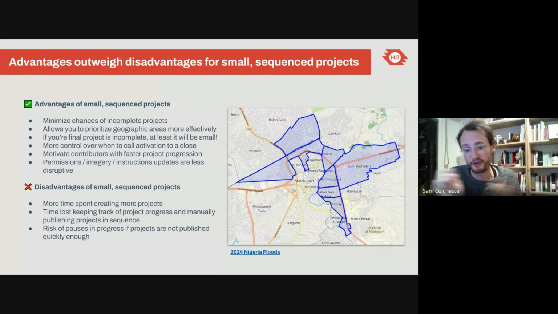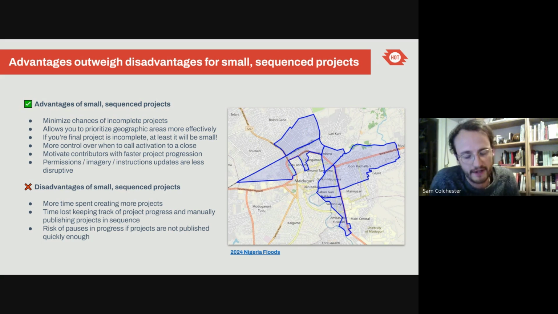But if you had several small projects and you switched halfway through, using the end of one project and the start of another to make that change, it's way less disruptive. So many other examples like that: changing features, your mapping, changing instructions. It's going to be much easier if you've got small projects.